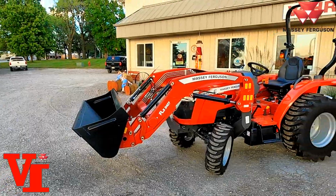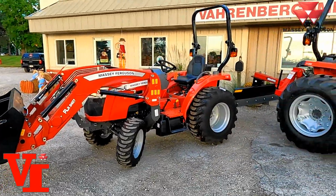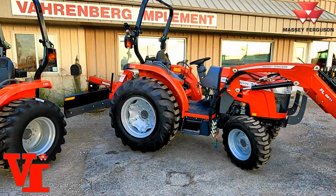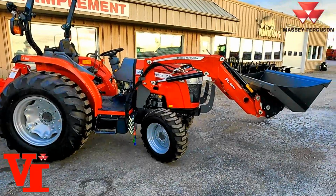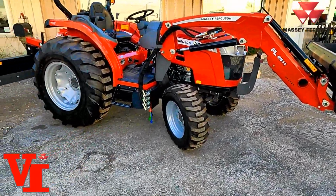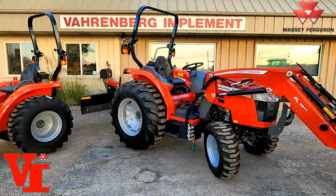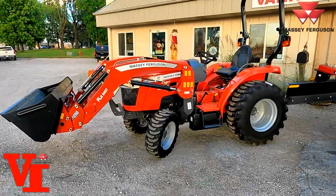Base tractor weights, the 1840E, you're looking at 2,877 pounds to 2,943 pounds in the 2 transmission offerings. In the M series, you're looking at base tractor weights from 3,472 pounds to a cab option that is 3,913 pounds. So you're gaining a little more weight in this tractor. Available in the hydrostat and power shuttle versions of the M series, and available as a shuttle or hydrostat version in the E series.